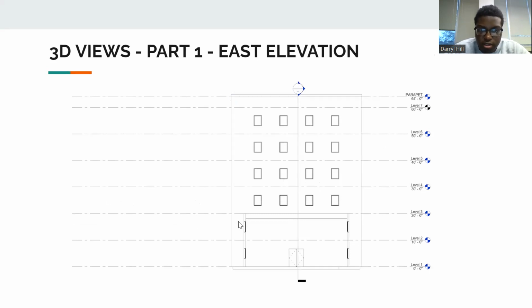For the east elevation, I also have my part in which I use the call out tag, so you can see the sections when you want to see the interior elevation. Here I have a double door going into the conference center, and I split it so you can see the dimensions for the inside of the actual building itself.